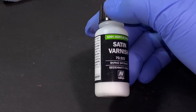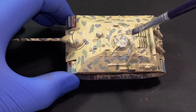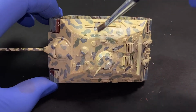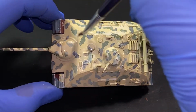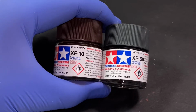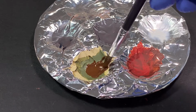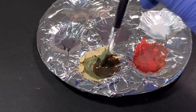Now I can use the Vallejo satin varnish and another 1 or 2 layers to help cover and seal the camouflage paint, which will also be very nice in contrast to the very matte and dark brown mixture paint that we'll be mixing with Tamiya paints, which are flat brown and NATO black, and then mixed with our usual mixture of making it adjustable with just soap and water.